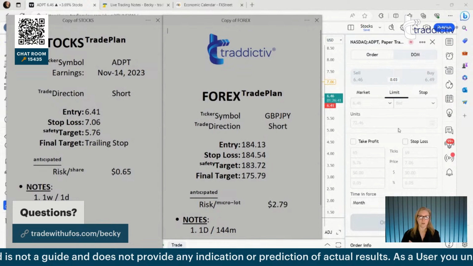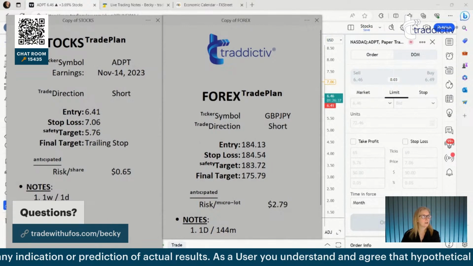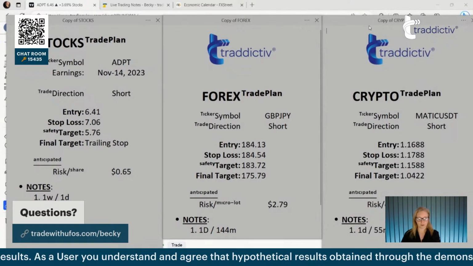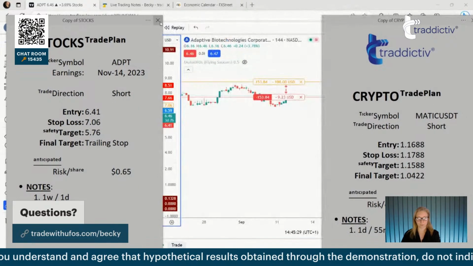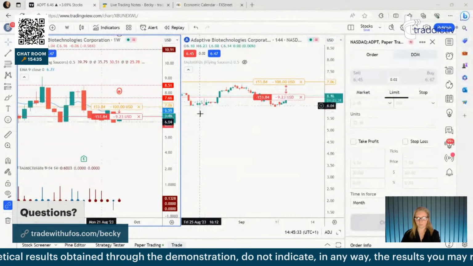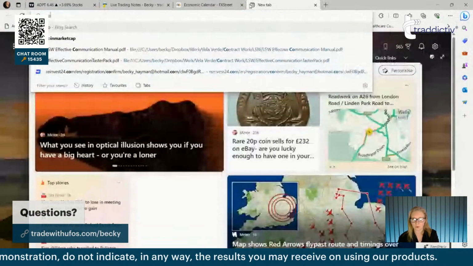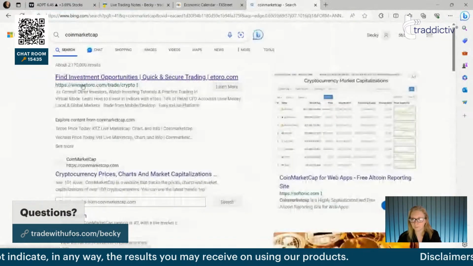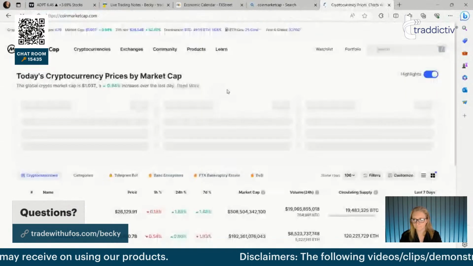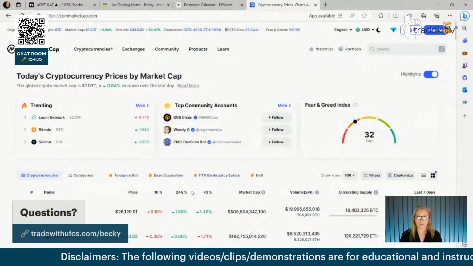What we're now going to do, because we have time to do that, is we will place a crypto trade. So we'll look at some crypto opportunities. I'll get rid of these for now. All right, put you to the side for now. And what we're going to look at is we're going to go to CoinMarketCap here, to basically give us a watch list of cryptocurrencies that we can go and have a look at.